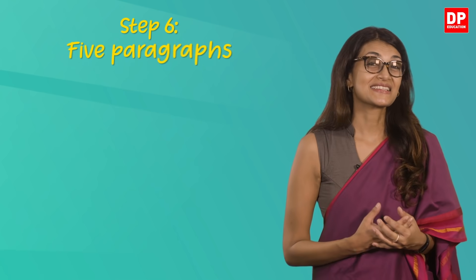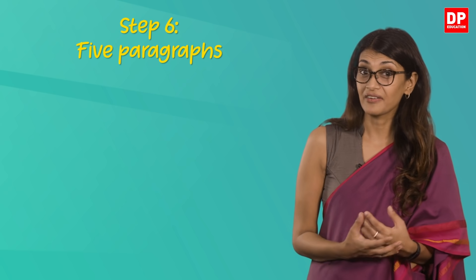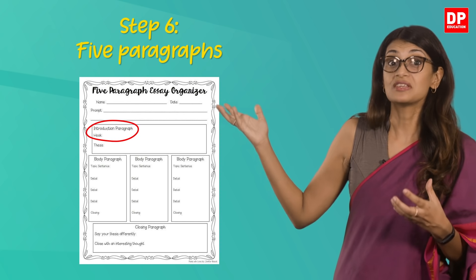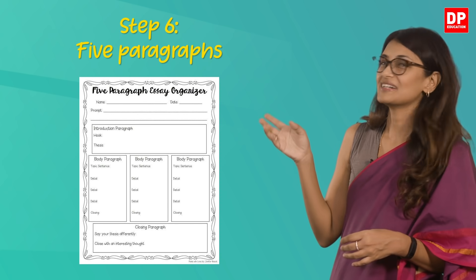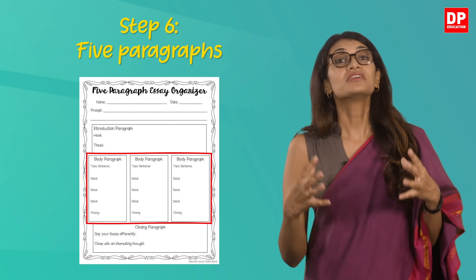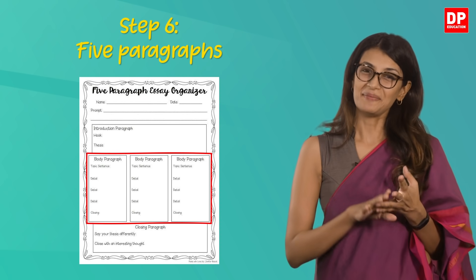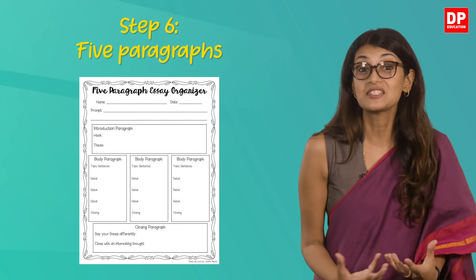Step six: try to limit your essay to five paragraphs. Look at the five paragraph essay organizer. The introduction hooks the reader — you can present some background information or a description of the setting. Then write three body paragraphs, each with a different topic sentence and idea to develop. Each body paragraph will present the rising action, the climax, and the falling action respectively. In your final paragraph, write out the ending — you can even choose to have an unexpected or abrupt ending. Remember all ideas must be limited to the word limit given.